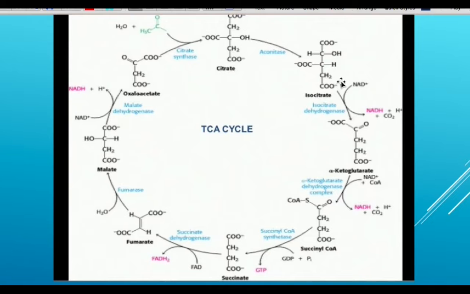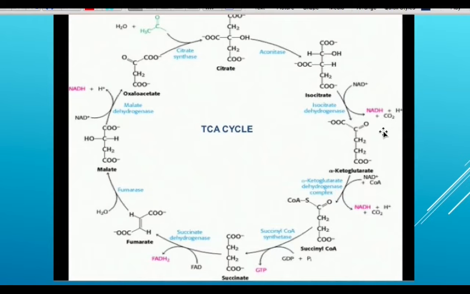So what we have done here is restructure the citrate, converting it into an isomer known as isocitrate. The only difference is that the hydroxyl group in citrate is on carbon 3, while the hydroxyl group in isocitrate is on carbon 2. This is done to prepare the molecule for a decarboxylation reaction, a reaction in which a carbon dioxide is kicked out of the molecule.